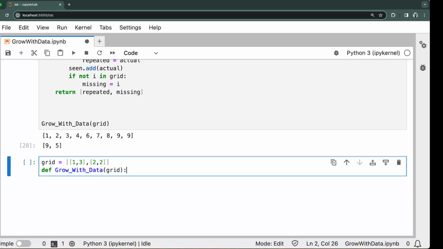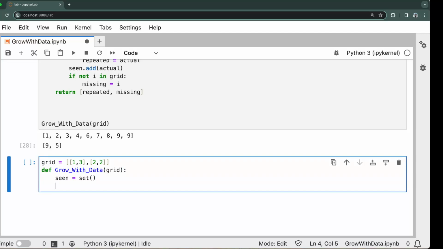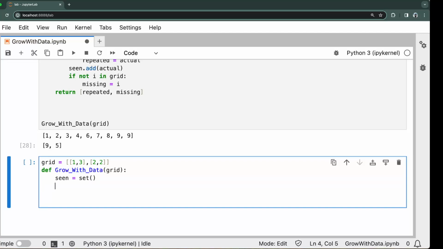We are not going to sort this. We just do the set property, and then just go for a loop: for list in grid. So whatever the grid comes, right?